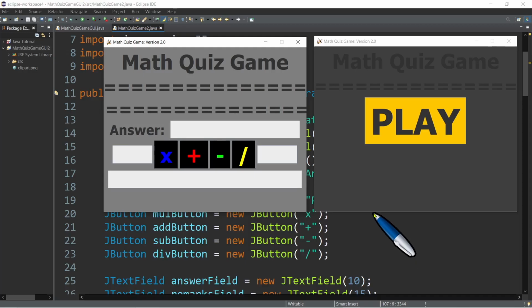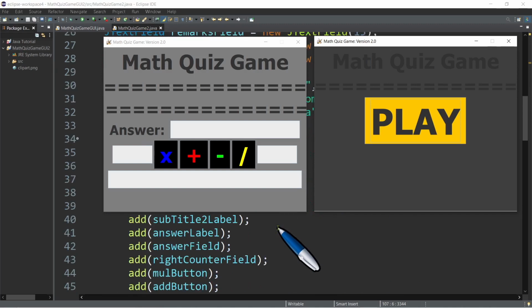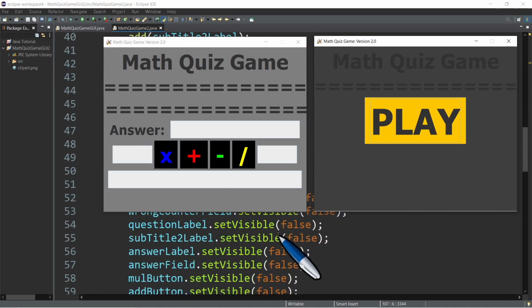Now, this time around, let's talk about how to register an action event, or how we handle event handling in Java. Because if you click the play button, our desired output is to make the other GUI components visible, because take note that we have initialized them to false.